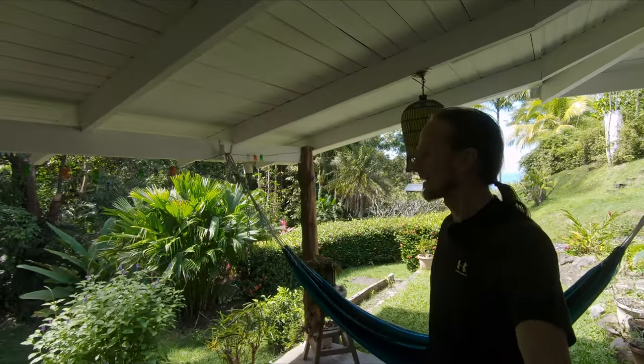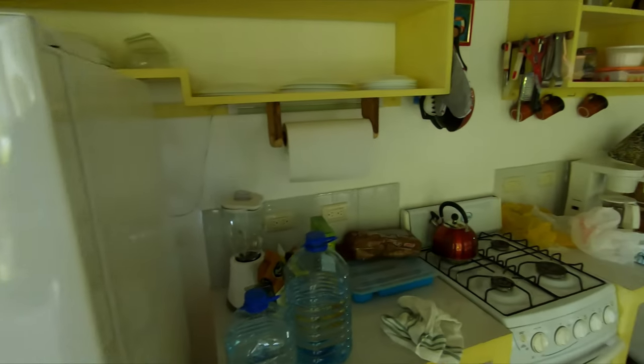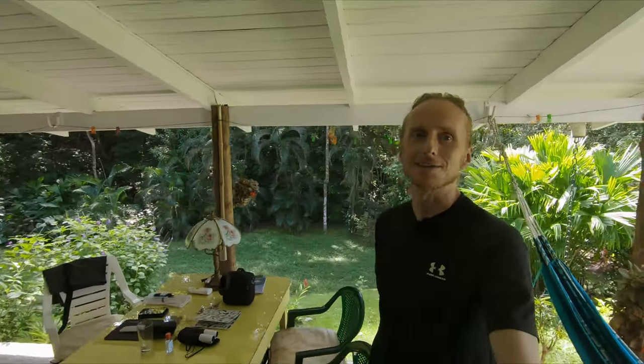Let me give you a final look at the surroundings. There's a little kitchen, so we're not eating out — we're cooking our own food to save money. But I have to tell you, if you're in Costa Rica, prices are pretty steep. Going to the supermarket, prices are even a bit higher than in Germany. So it's not like cooking saves a lot; it's more like a typical European spend. If you eat out, it depends where you are. Manuel Antonio National Park is a very touristy area, so the restaurants are not cheap — not what you'd expect compared to South America, which was always a cheap option. In Costa Rica, you always have to check where you are and maybe go to less touristy places.